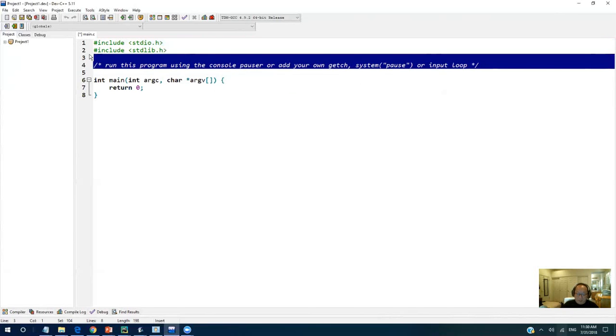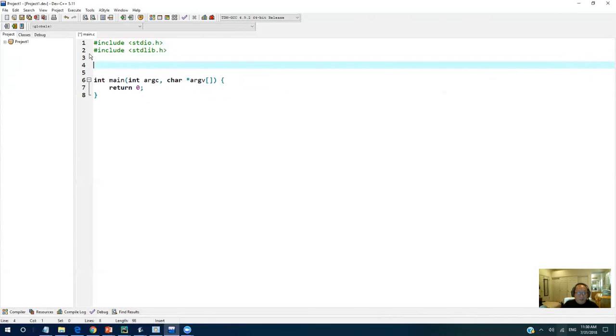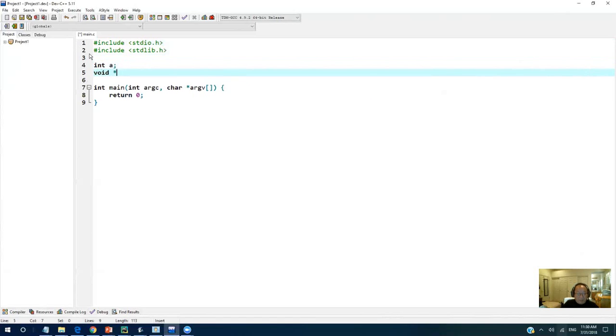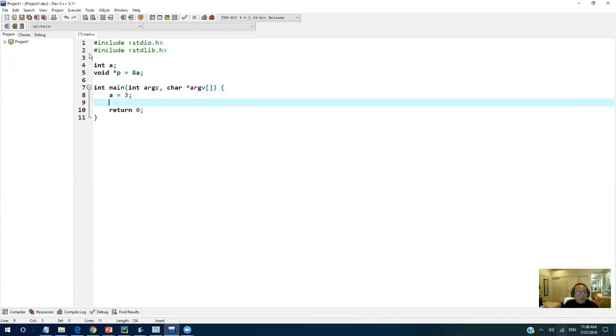So here, let me take this out. And then I have an integer A, and then void star P equals address of A. And then A equals 3, and then printf. Okay, let me put it pretty simple. Okay, that's wrong.